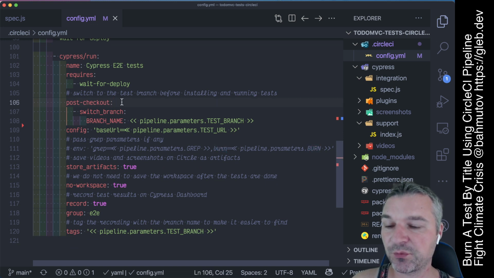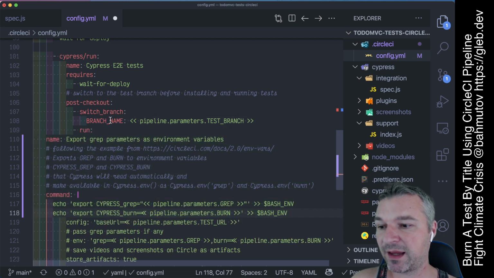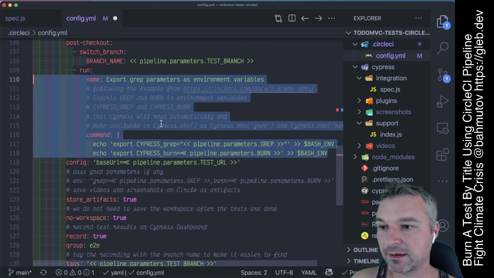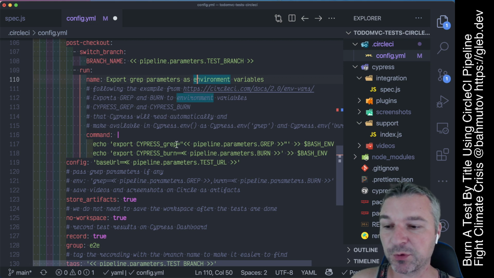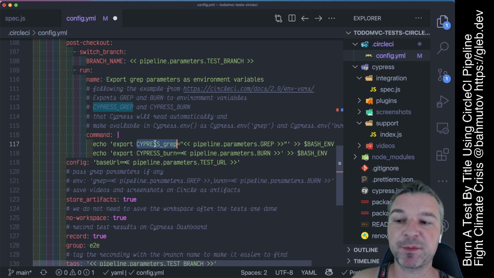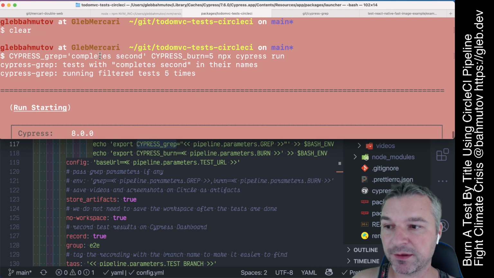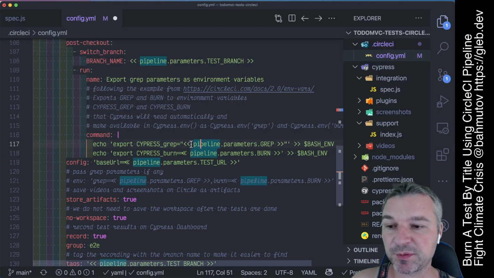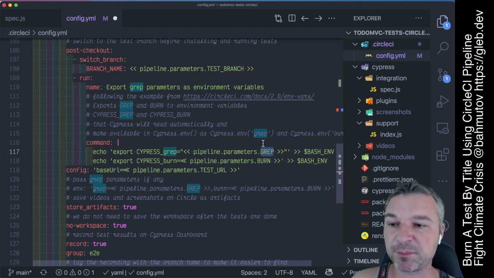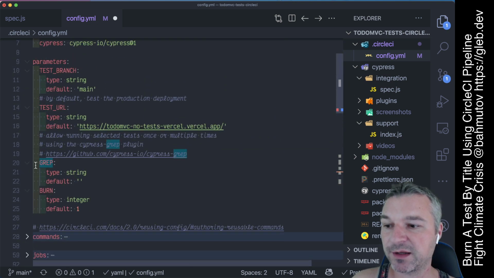So here's how we do it. Notice after we check out the code, we run additional commands before we run the tests. So right here, we can add one more command and I'm giving it a name. And what we are doing here, we're exporting and setting the environment variable cypress-grep, just like we've done locally right here. We are setting it here, and we're giving the value, wrapped in quotes, of the pipeline parameter grep that we define here.